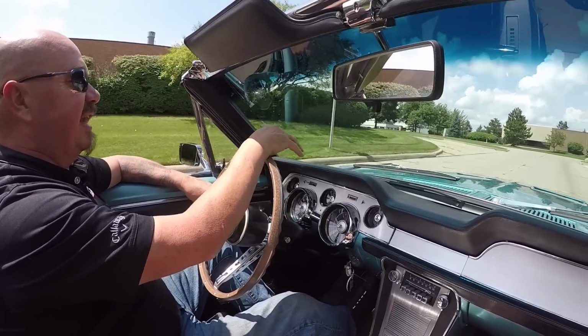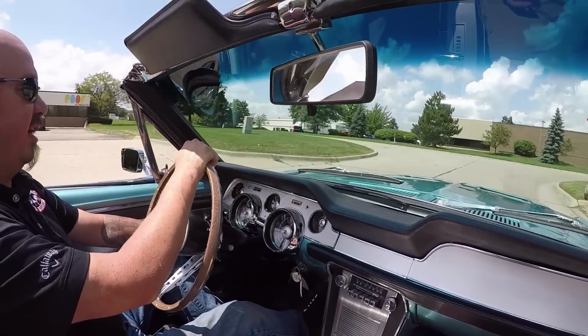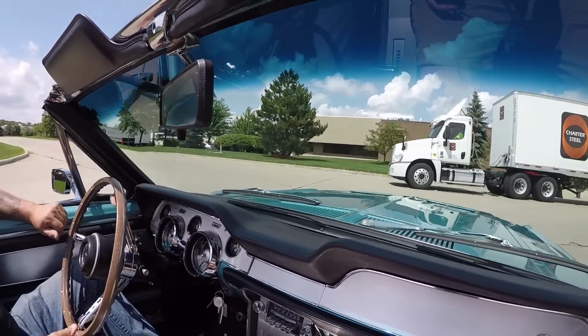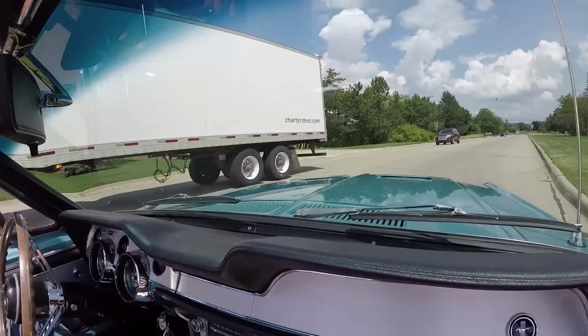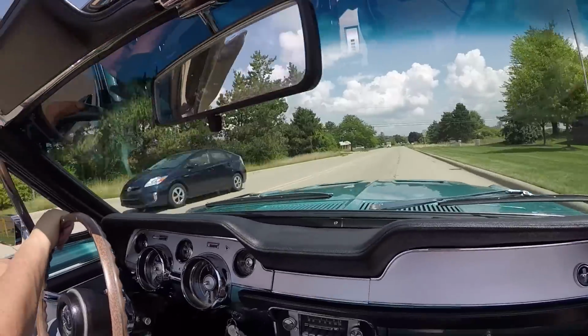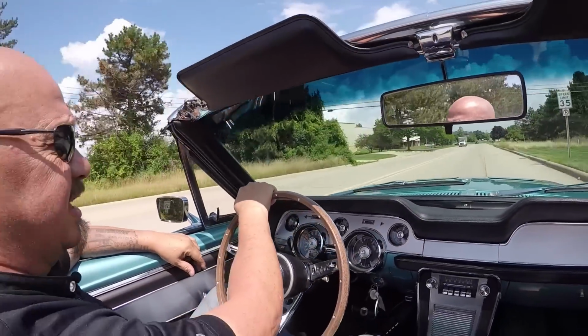Now, it does have an electric top. The switch is right over here underneath the speedo. That semi-truck's gonna turn, so I guess I'll go this way. We got beautiful paint inside here. Just a gorgeous car, guys.